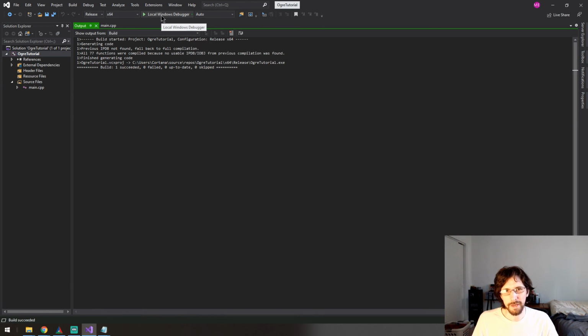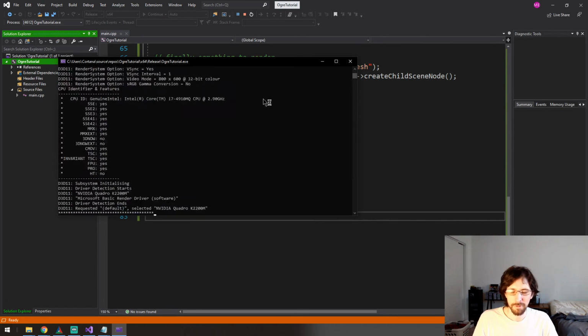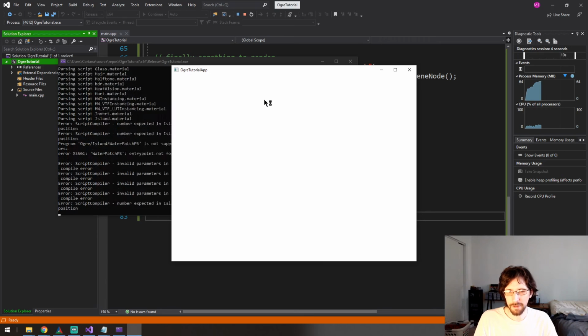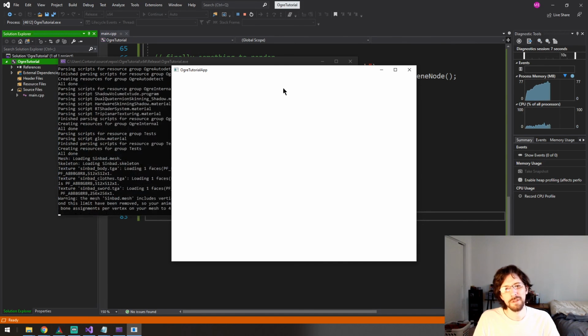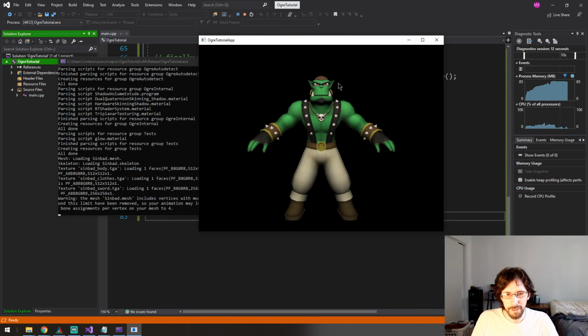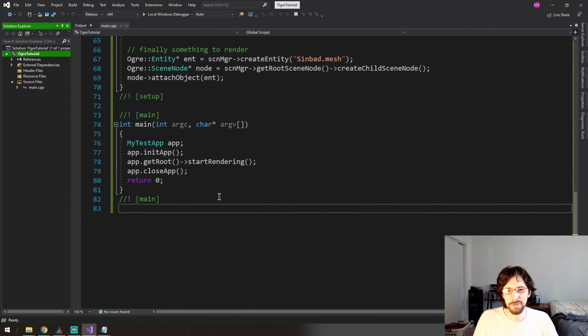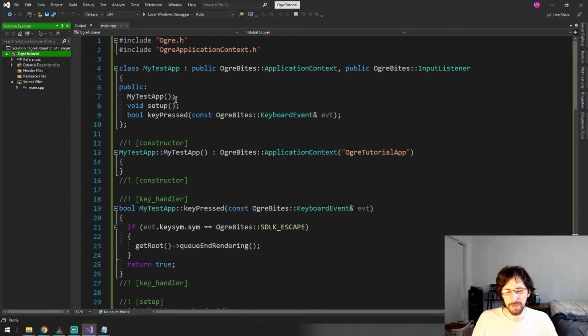So now if we hit play, we should get our initial bootstrap. And since we've already copied in the config and DLLs, it's not going to crash. If you get a crash, it should tell you either something about a config or a DLL. And there we go. We got this little Sinbad dude. And if you hit escape, it exits. Now the first time it pops up is going to prompt you for a rendering setup probably. It might. So you'll get to choose on a little screen. You didn't see that here because I've already ran it, I think. Not entirely sure. But you might get a pop-up that asks you what you want to render with.